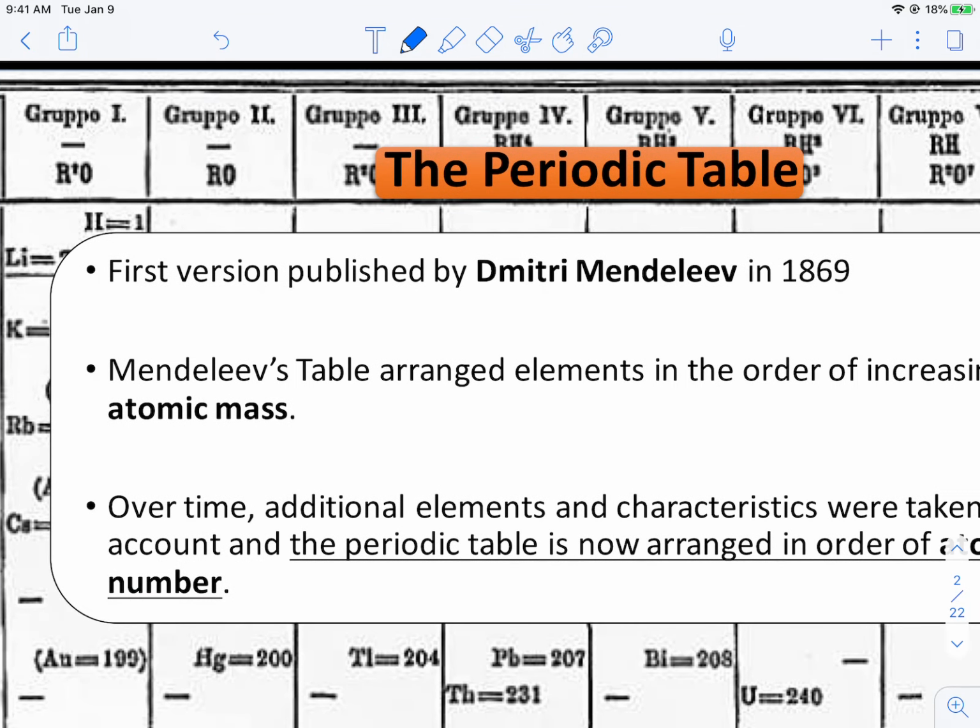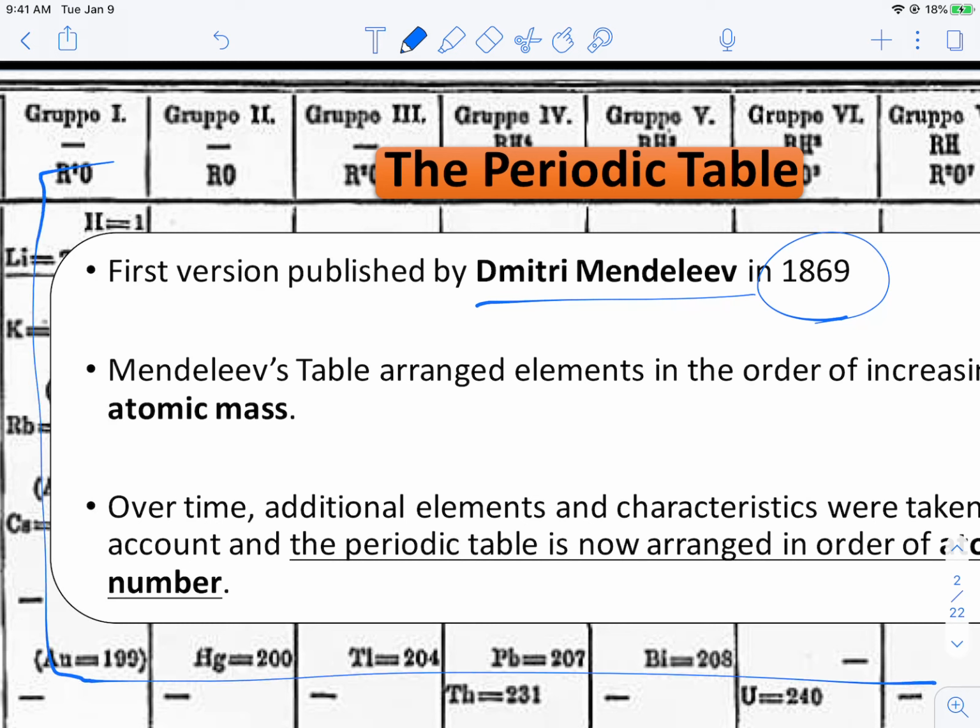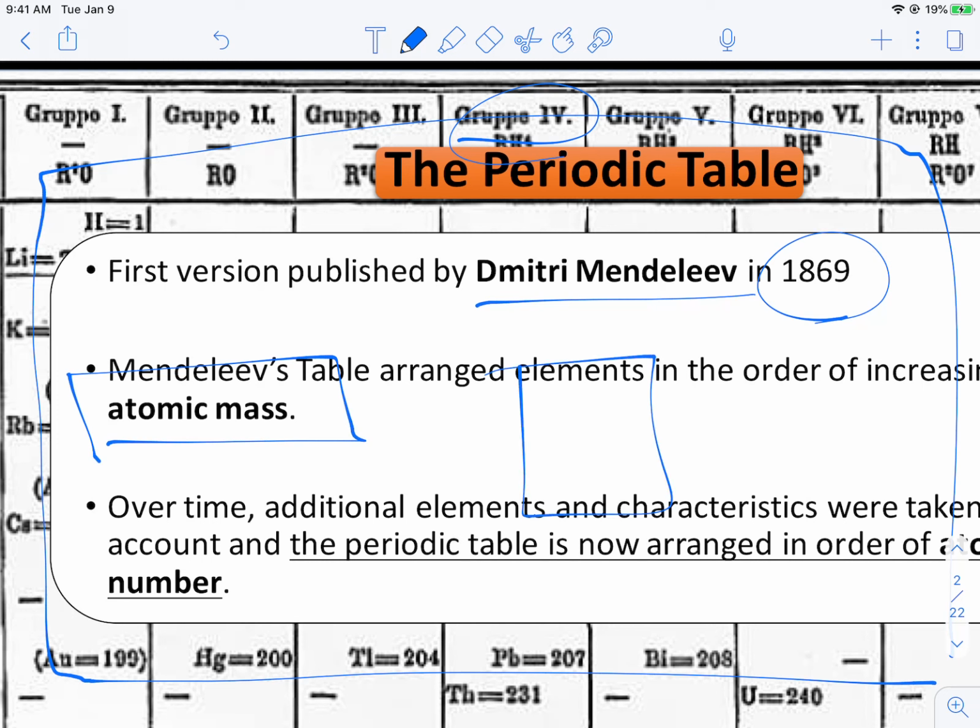Before we get to that, the first periodic table was organized in 1869 by this stone cold fox by the name of Dmitry Mendeleev. He organized his table a little bit differently, and his table is actually in the background of this slide. You'll notice that it's in Latin. He organized it in order of increasing atomic mass, which would be the bottom number of the squares of each element in the periodic table. So if this is nitrogen, that's my atomic number, which is the number of protons. Well, he didn't organize it like that. He organized it in order of increasing average mass.